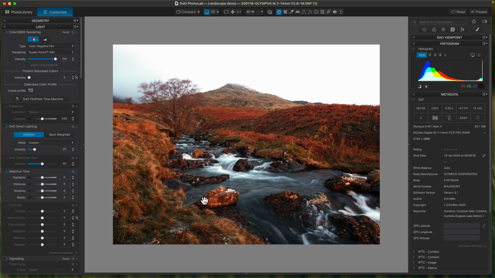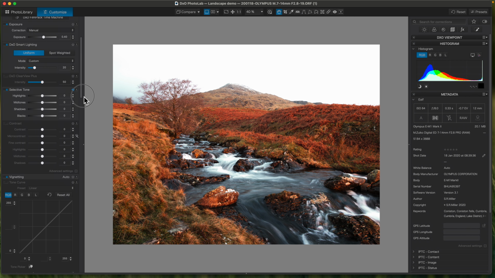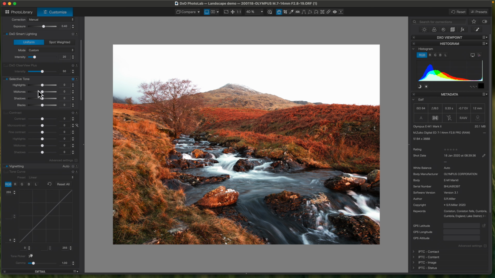At the moment I'm just looking at the foreground really, just to try and get the foreground right. As I said, it was underexposed slightly, so I will just up the exposure a little bit and see how that looks. Yeah, that's quite nice now. Just bringing that up. I could try using the shadows and highlights, but it'll probably flatten the image too much.